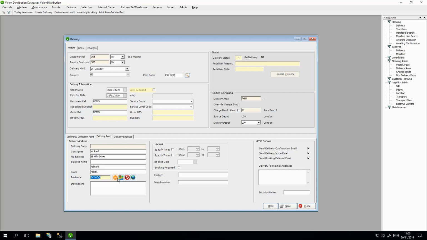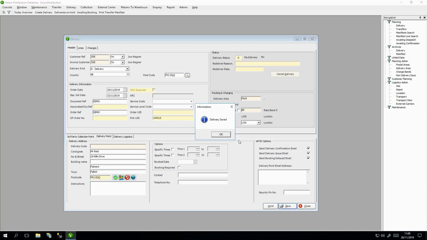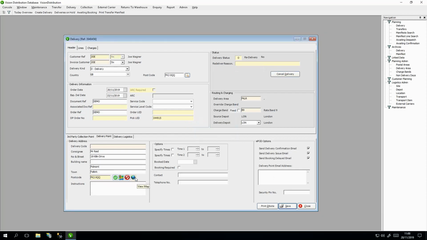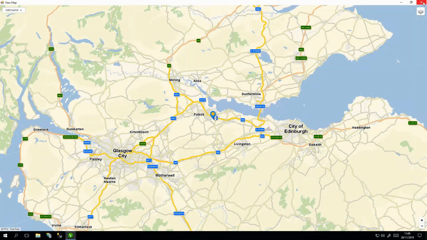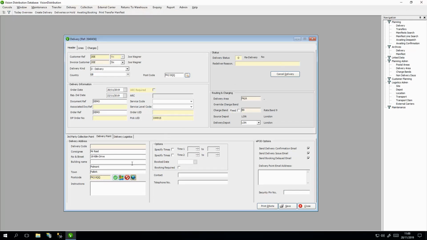being stored. So if we click the tick or simply save the delivery, the coordinates are automatically retrieved and the tick changes to green. As soon as that happens, the map is available for us to click and see the delivery point on it. The other two buttons here allow us to make changes to the coordinates of the address, which is very rarely required. And the third button allows us to view and edit pre-saved attributes for the address.